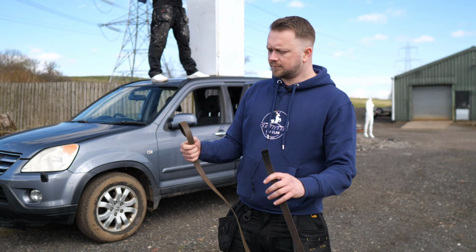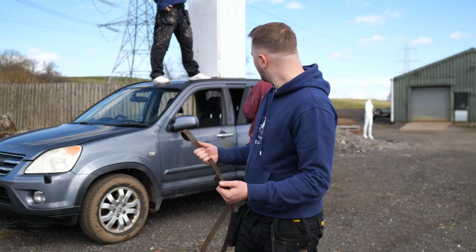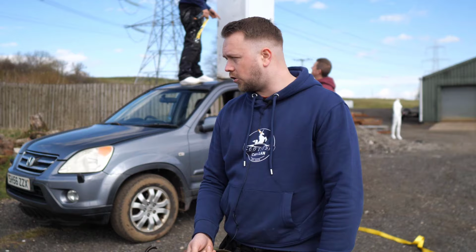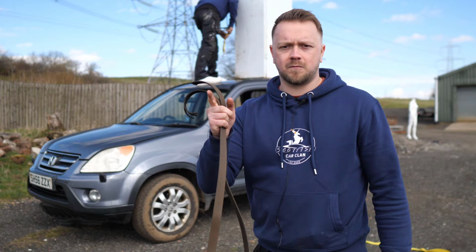Something else I should probably explain is everything we do to this car is a little worse than it looks because the auxiliary belt actually snapped. Now this runs the water pump, the power steering and the alternator. The alternator's seized solid, so we're running it with an external battery. And the water pump is also being run with cable ties. Yep, cable ties.